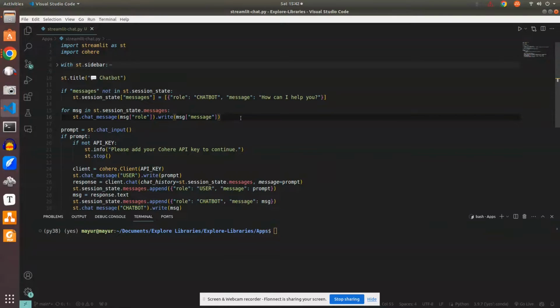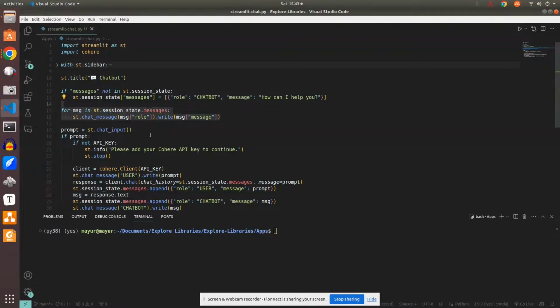Next, we talk about these two lines, where under the session state there will be a bunch of messages coming up. We have to keep track of those messages. Since we have a chatbot application, it has to keep track of all the chat. When a new prompt is given, it has to understand the previous conversation and generate the result. That's why we keep track of all the messages and store them under chat message. This is why we use these two lines.